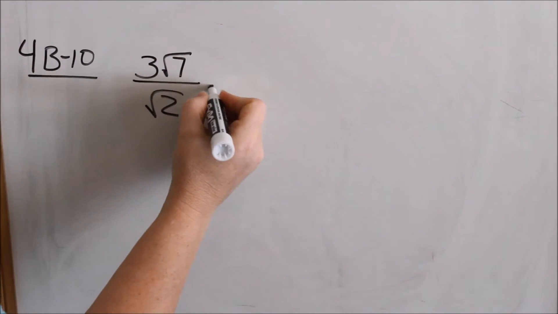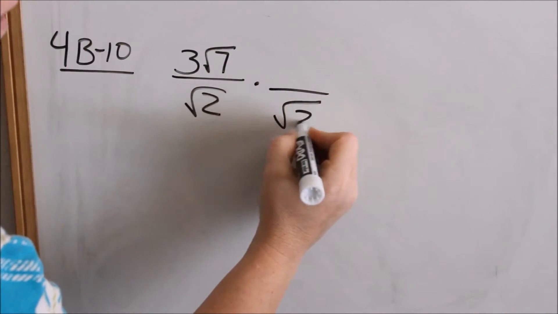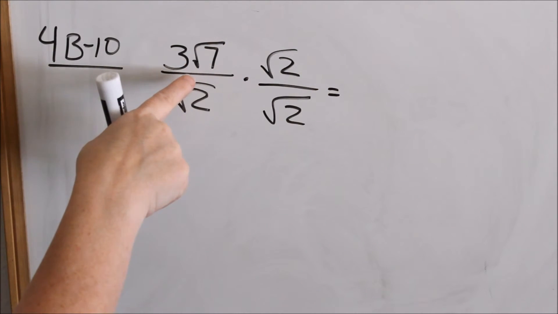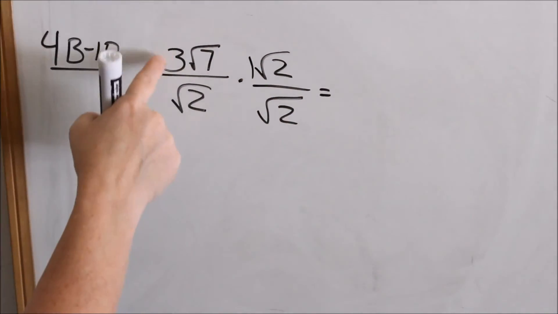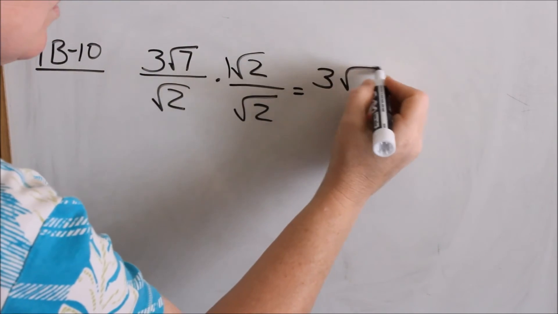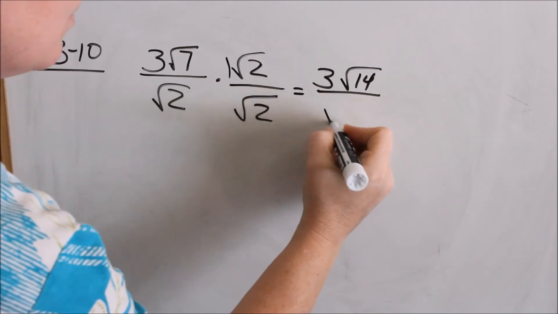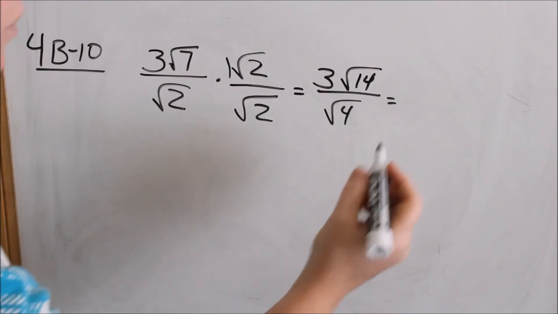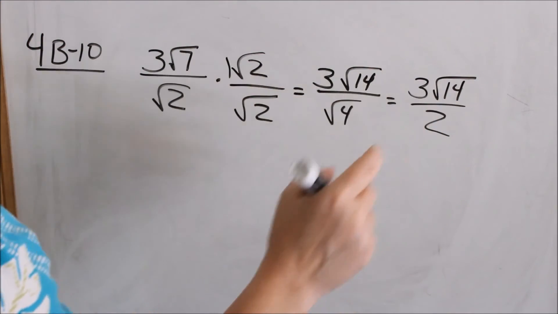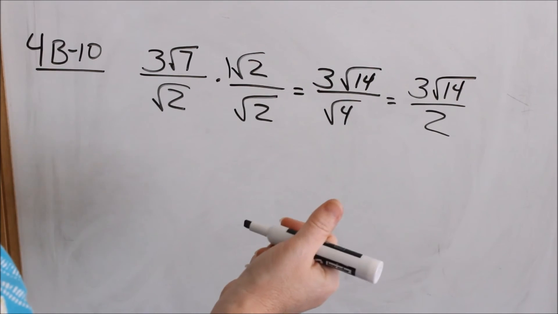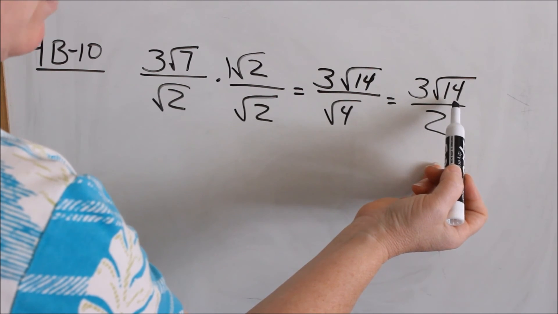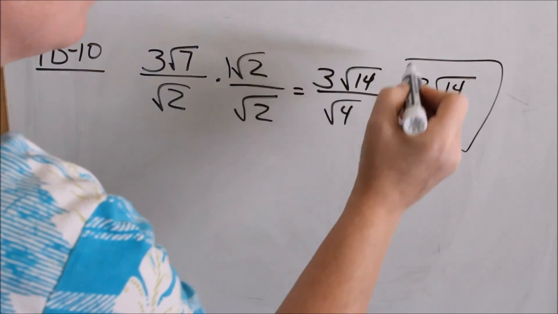Look at 4b10. How do I get rid of the square root of 2? I multiply it by itself. Whatever I do with the denominator, I have to do with the numerator. Now using the rules of multiplying radicals — remember there's a 1 in front — numbers to numbers, radicals to radicals. 3 times 1 is just 3. Square root of 7 times square root of 2 is square root of 14. All over square root of 2 times square root of 2 is square root of 4, which simplifies to 2. So that would be 3 square root of 14 all over 2. Check: 3 halves does not reduce, and square root of 14 cannot be simplified because none of the factors of 14 are a perfect square. So you leave it just like that.